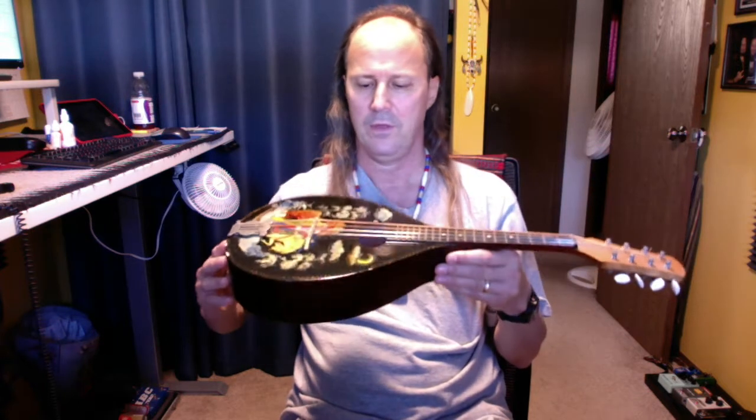And one of the things that I was working on while I was there was a 1954 Russian mandolin that my son gifted me while we were there. When he gave it to me, the action on it, the string height, was really, really high. So in order to make it comfortable to play, I had to address that right away, at least what I could while I was there. I did more once I got it home. But anyway, this is it. This beautiful Russian handmade violin.